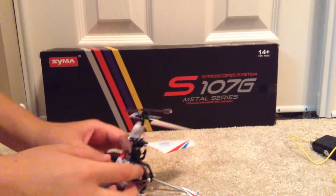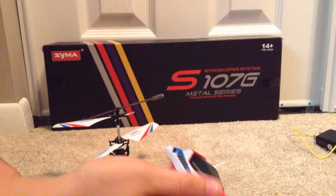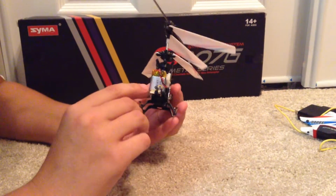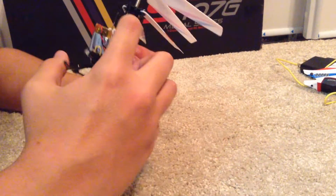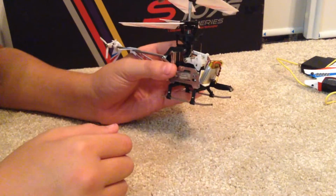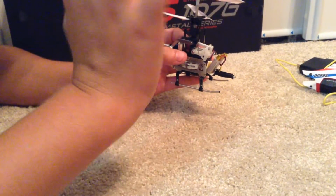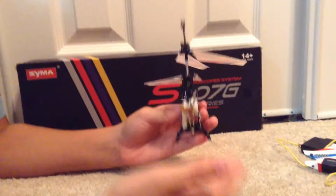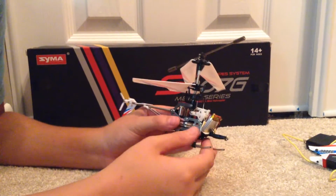The things I really like about this, though, is this canopy disconnects very easily. See, that just comes off perfectly fine, not broken at all. And you can see the LiPo battery right here. And here's the swash plate, which is pretty much the whole control center of everything on this helicopter. Since this back rotor doesn't do anything on this helicopter, the swash plate is everything. It makes it go forward, backwards, left, right, and the 4th channel, and it does everything. This is what real helicopters use, like what people fly in. That's what those use, swash plates.